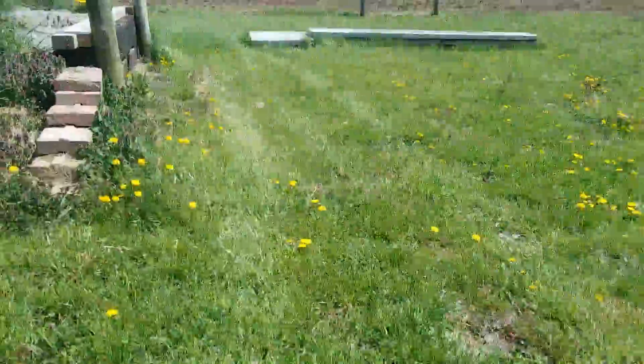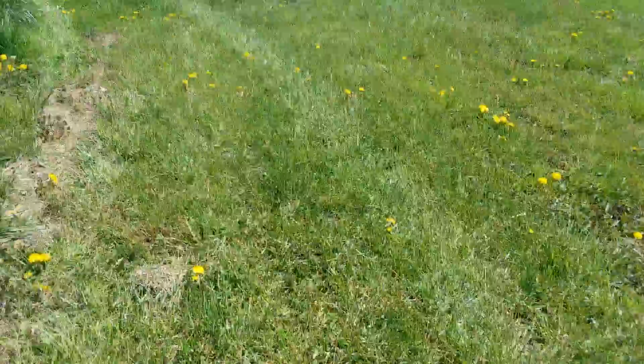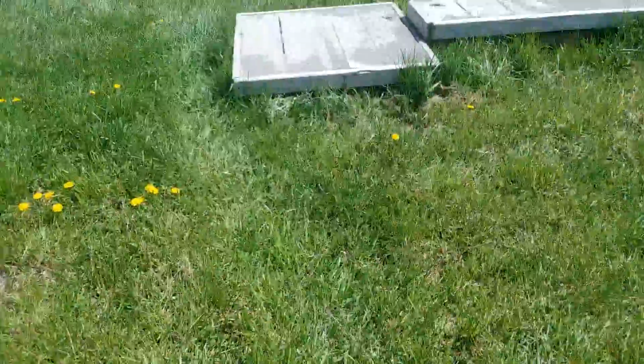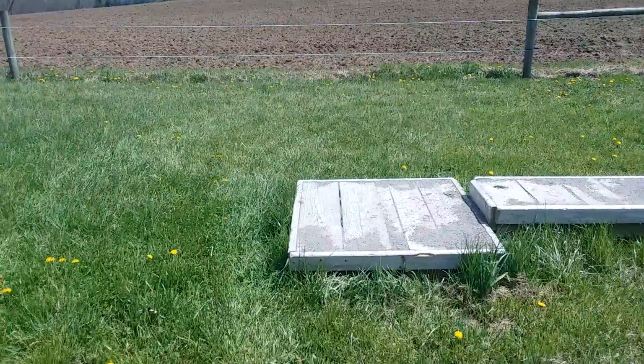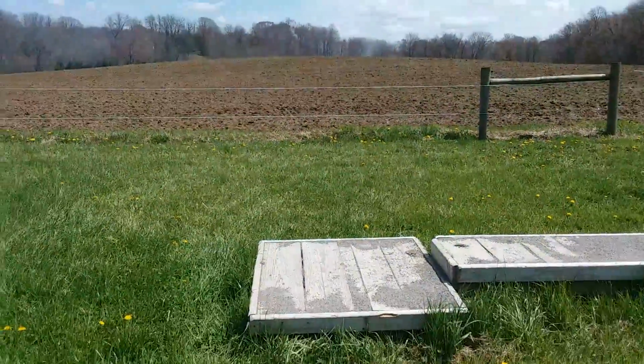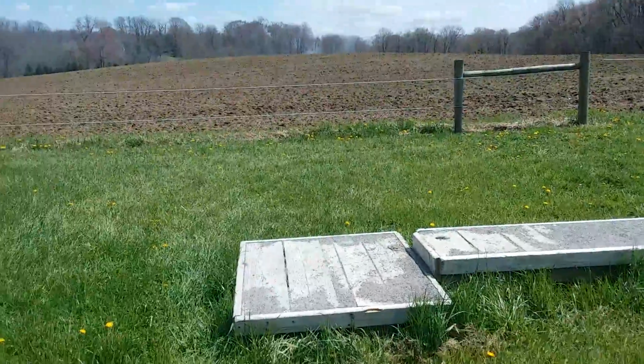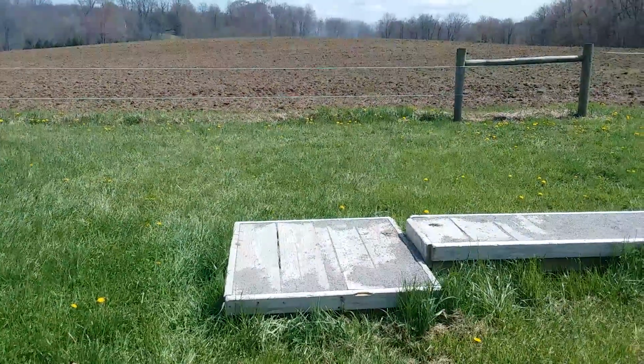Trot, trot, trot. And we will walk when we get here, because this is a little tricky. Now, you're going to step onto the box facing the fence. The horse is going to turn and then go across the balance beam.